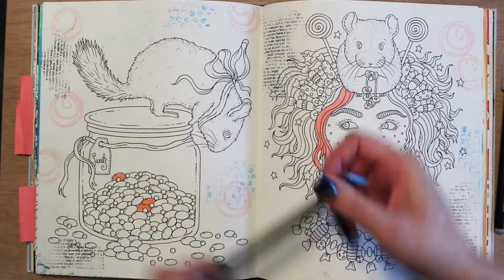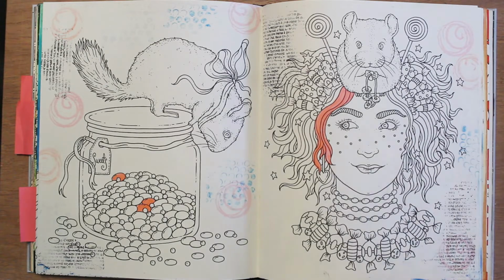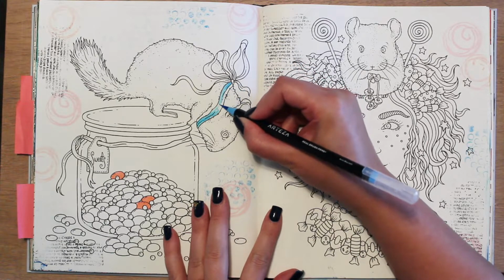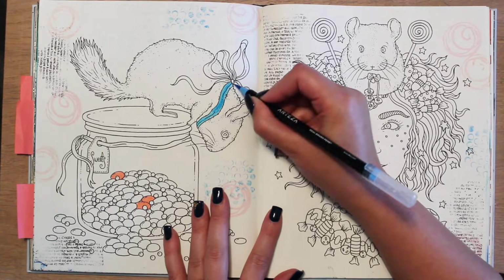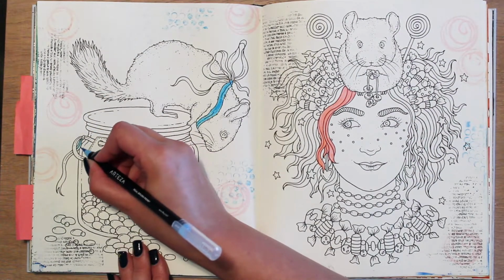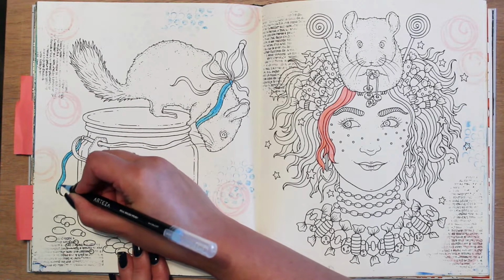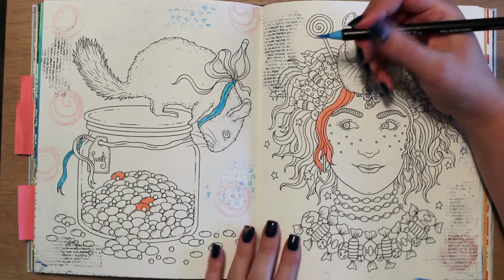Another major color is this acid blue, and I really think I like all of the ribbons, like the ribbon on this squirrel over here, being this color. And then the ribbon on the jar being this color as well. Okay, and then I'm going to do a lot of the candy wrappers as blue as well.